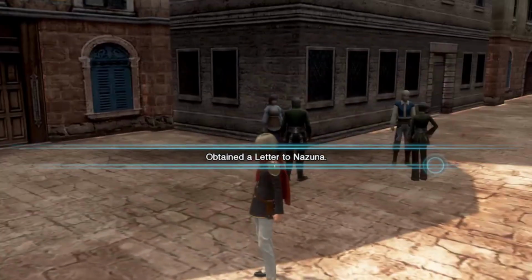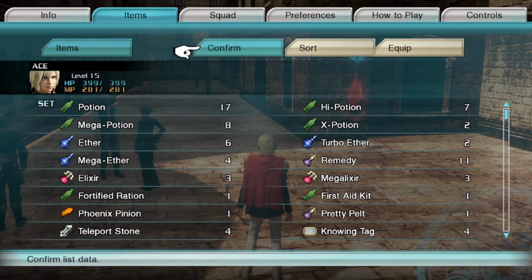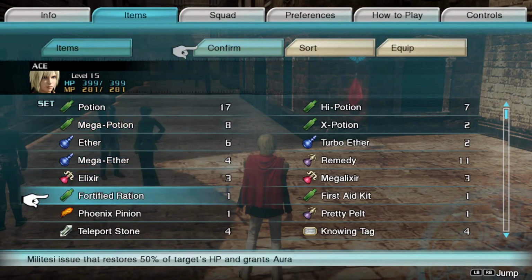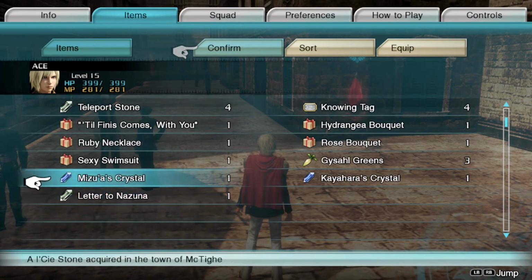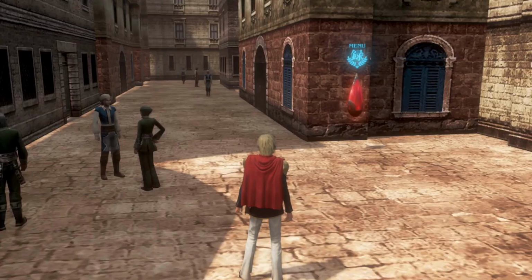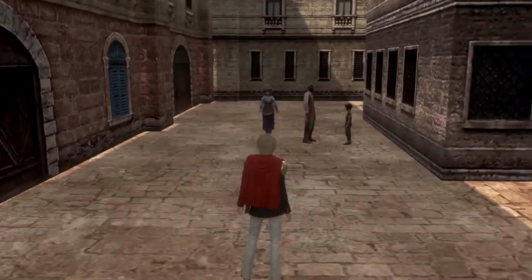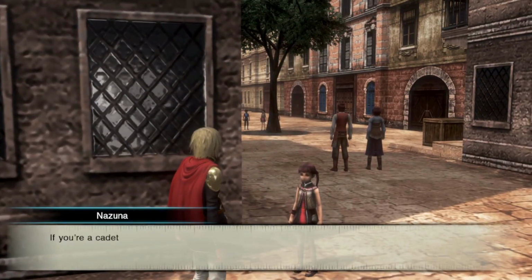We get a letter to Nazuna. Here's my computer. It looks like a crystal for some reason. Don't know why, but it's a missive from a Dominion soldier named Sari addressed to her little sister in Aqvi. Now we want to go give that to her, who's now over here. Because reasons.